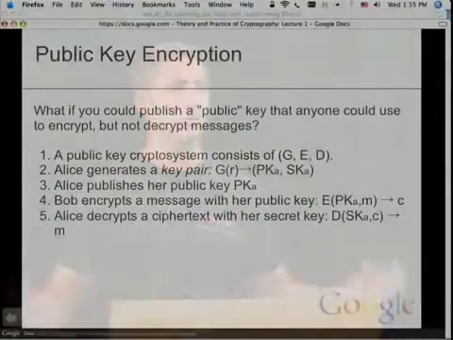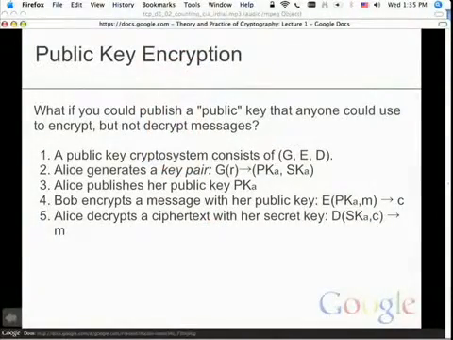So we've still got this key problem. So what if you could have a single key that's public, that anyone in the world could see, and they could use it to encrypt messages to you, but not decrypt your messages? The idea here is like everyone in the world might have a post box out there that you can drop letters in, but no one else can open the back of the post box unless they have the private key. So anybody can send to anybody, but only you can open your own box.